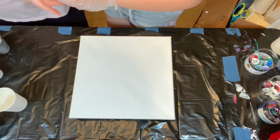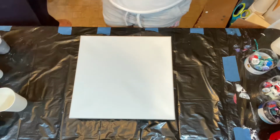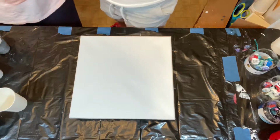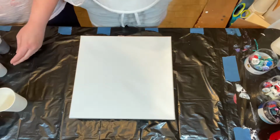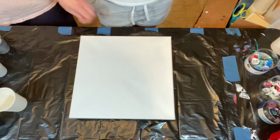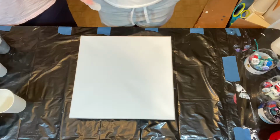We mix our paint with Liquitex Gloss Pouring Medium, and Floetrol, and a little bit of water. And again, from Decor Americana Decor Metallics, this is the last one.